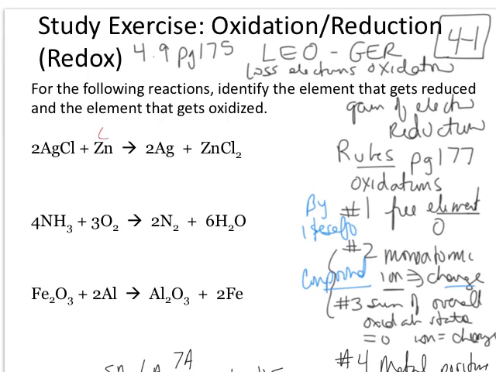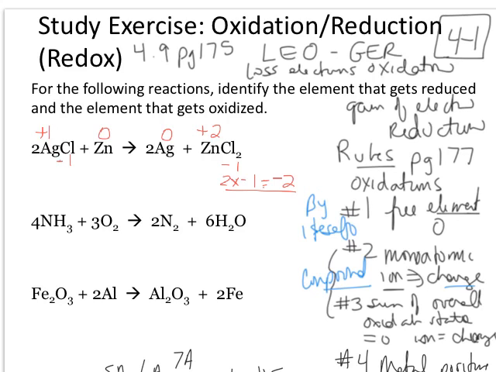So as you can see, zinc is going to be 0 because you can look on the periodic table and you see zinc by itself. And then silver is going to be 0. Then silver over here on the reactant side is going to be +1 because chlorine is -1. Now chlorine is -1 over here, and over here it's -1 as well. There's 2 of them, so 2 times -1 is an overall negative charge of -2, which makes this zinc here a +2. Now keep in mind, zinc can have different charges because it's a transition metal. So whenever you see a transition metal, in order to assign its charge, remember its charge is usually in Roman numerals, you have to look at the non-metal portion. And what is that total non-metal portion? It's -2. There's only 1 zinc, so that would have to be a +2 because it overall has to total 0.